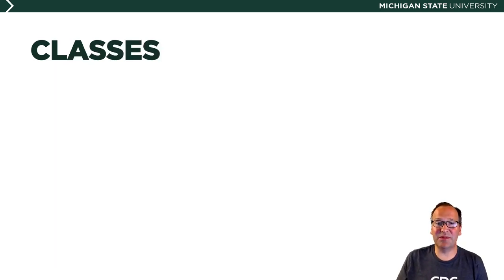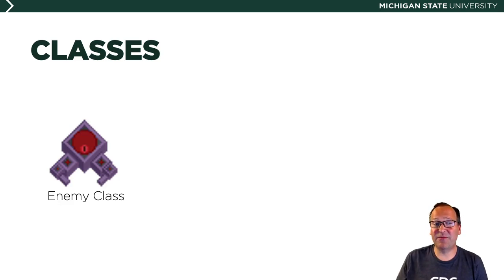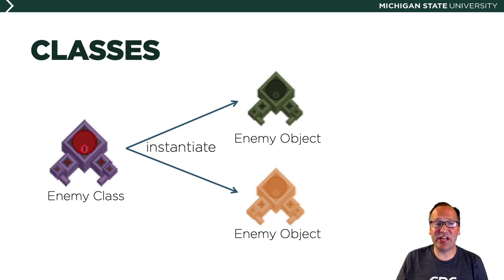One important concept in object-oriented programming is that of classes. Classes are templates for creating objects. For example, we could have an enemy class that defines how an enemy object works. We then instantiate or create objects from that class. The properties and methods of the object are defined within the class, but each enemy could override some of the defaults for the class. So, for example, the class could define the enemy as purple, while the objects derived from the class are set to green and orange.